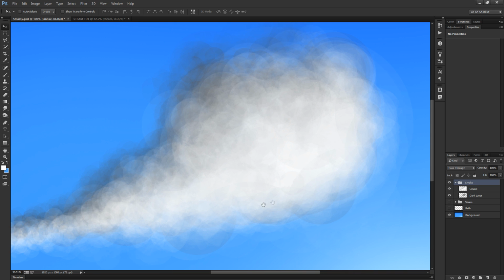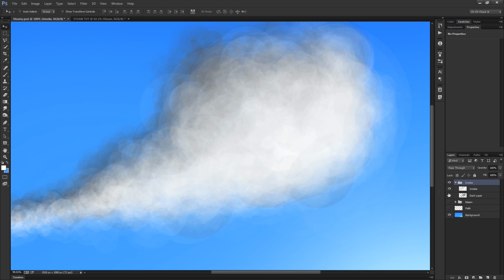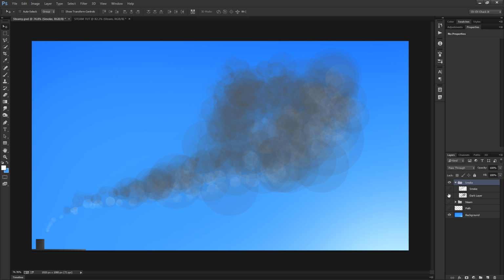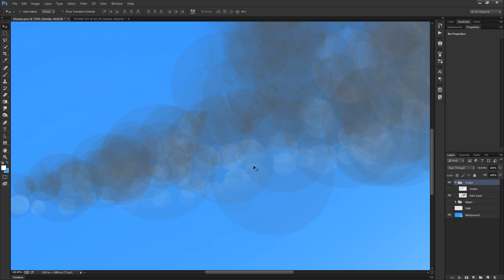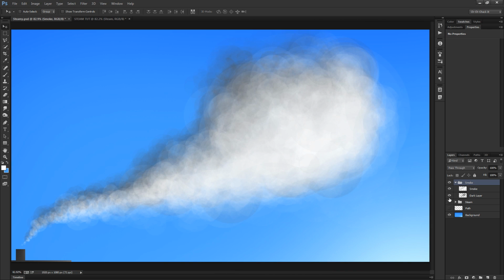Also, something that helped give it that smoky color was I used the eraser to make everything a little bit transparent, and then I put a layer of dark circles and just a few little dabs of white immediately underneath it to fill in where it was lacking as far as having that dirty, smoggy, smoky look.